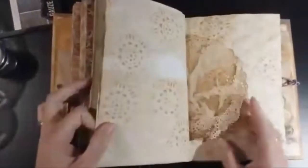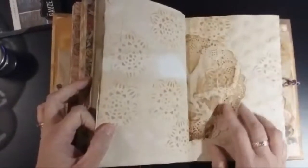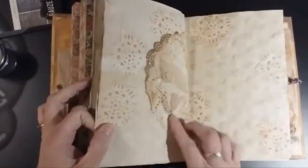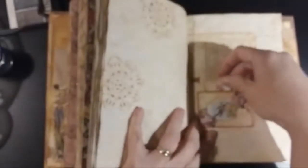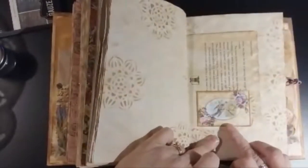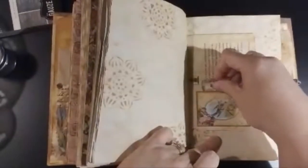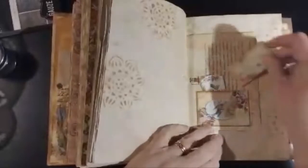So, more paper to journal on. This poor doily was the very last thing, so it absorbed all of the coffee, or the tea. I don't coffee dye, it's tea. Another little mini envelope. And then this was printed off of, I think it was Google Images. It might have been Pinterest.